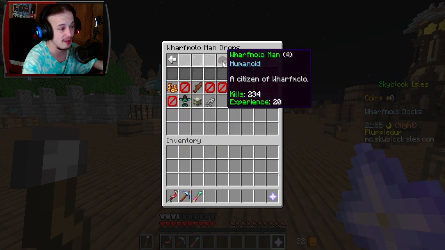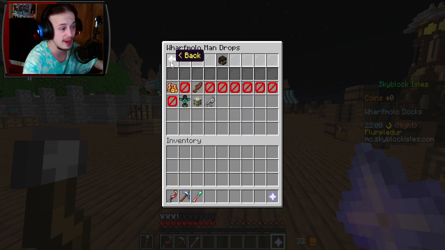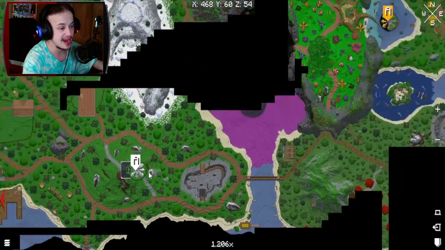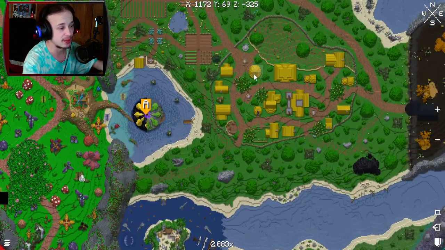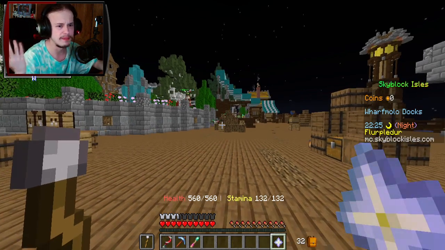You can see for now, the Wharfmolo man and woman, I believe, have the same odds, a 1 in 23 chance of getting rough lapis. So they're a pretty good way to get lapis early on. As for jade, there's actually an area in Skyglock, this building here, which is the pub, or tavern, or whatever they call it, where you can just grab jade off of a barrel every, say, 5 minutes.